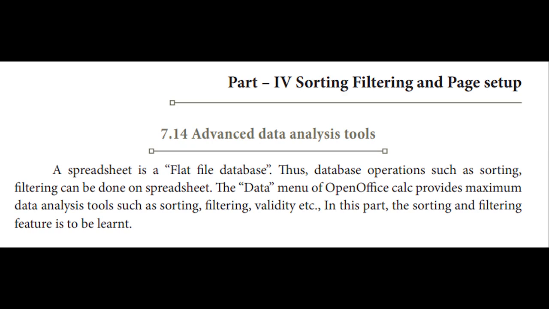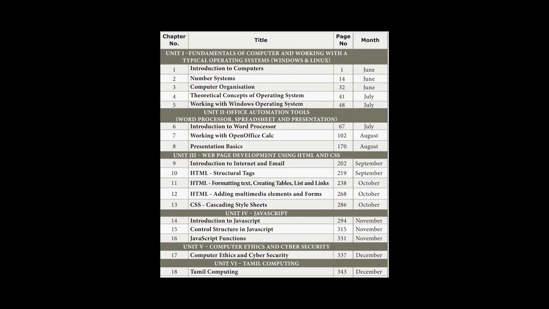Then after completing this chapter, you'll have a page of functions and their descriptions. Some functions have been defined while designing OpenOffice Calc itself. Those function descriptions and all will be given here when you are learning this chapter. Okay, average if means it averages the arguments which meet the condition. So the syntax of that function and the function name and the description will be mentioned along with this chapter, okay?